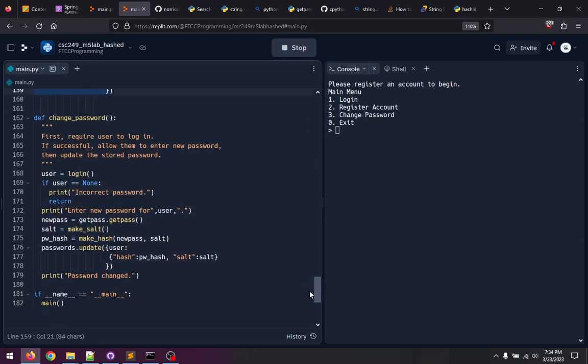Okay. And then finally, I combine these things to do change password. But to be perfectly honest, you don't have to implement change password if you don't want to. I just wanted to show it. And again, here, what I do for security reasons is I generate a new salt whenever they change the password. So whenever you type in a password, a random salt is generated, and that's what's hashed.